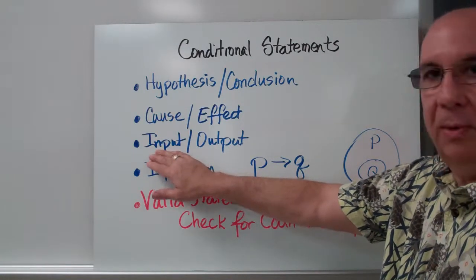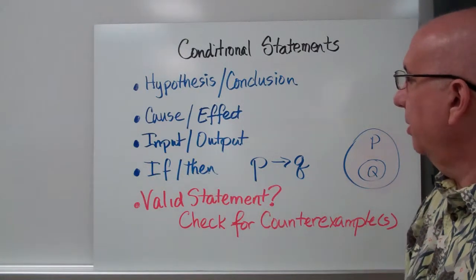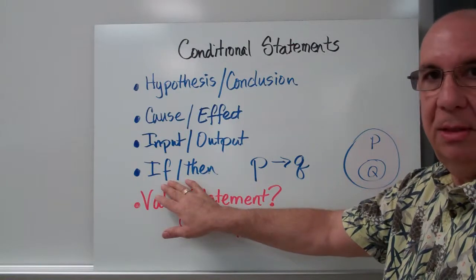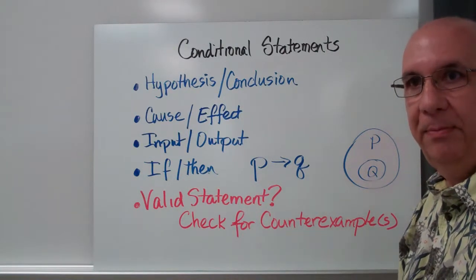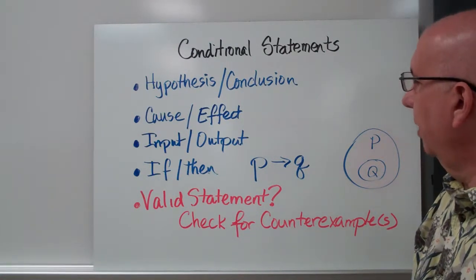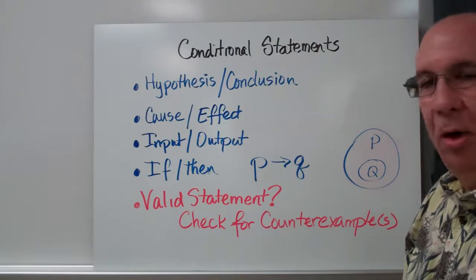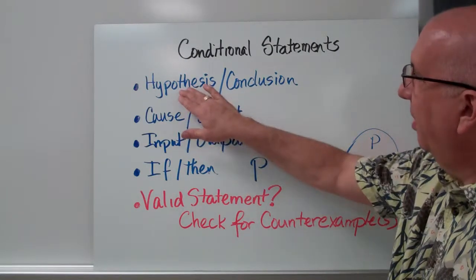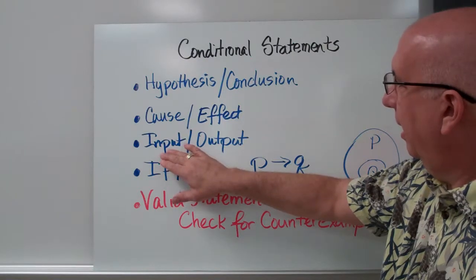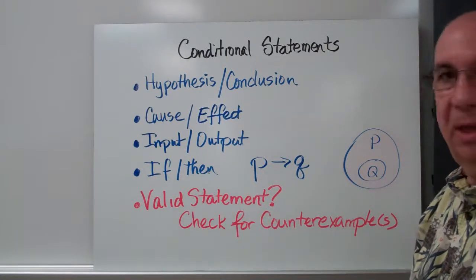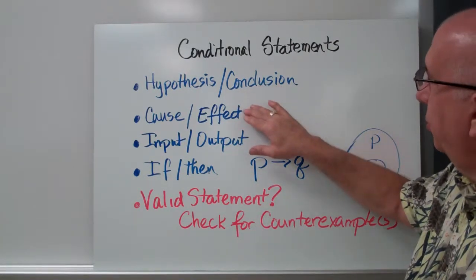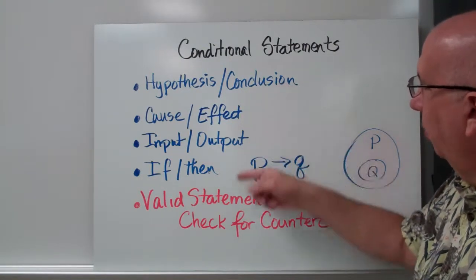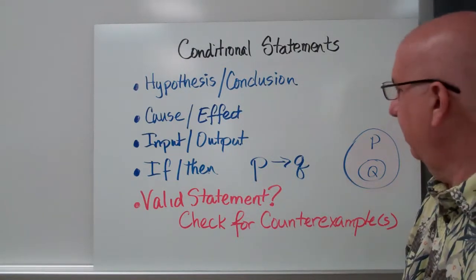Using a computer in programming, it would be input and output. And in math and science, it's if, then. Or in social studies too. If, then. They all mean the same thing. Hypothesis, cause, and input all mean if something is true. Conclusion, effect, output, and then all mean the same thing, then.